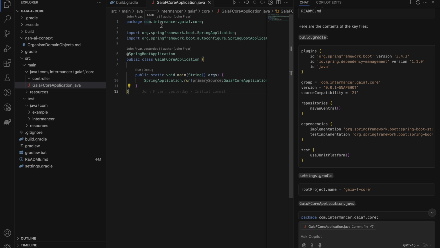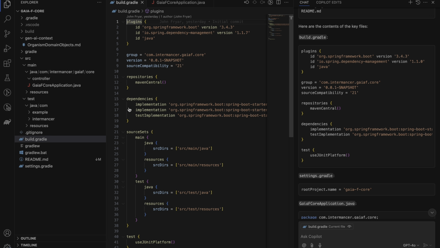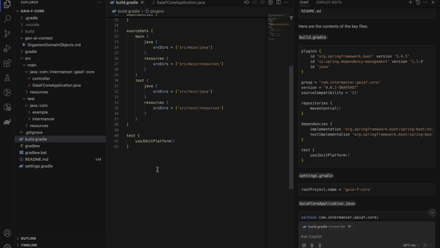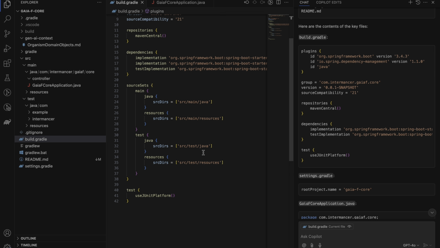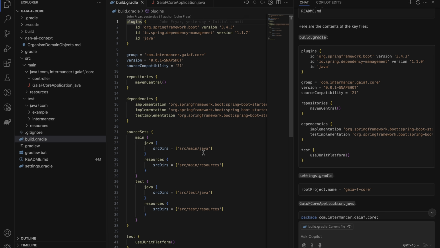It was saying unrecognized package com.intermancer. It said expected main Java com intermancer GAIA-F core. And that's why I ended up putting these source sets in my Gradle, even though this is totally the industry standard conventions. And that didn't fix my problem.